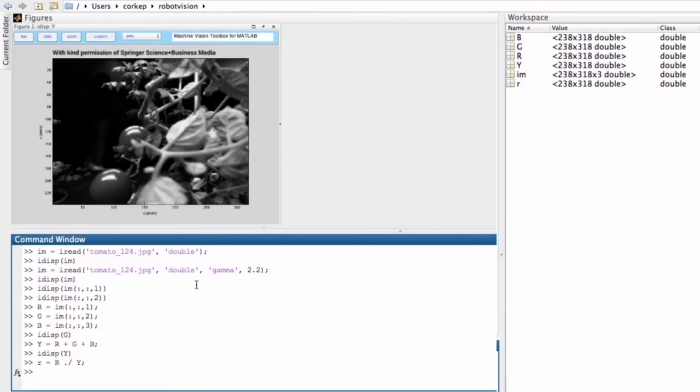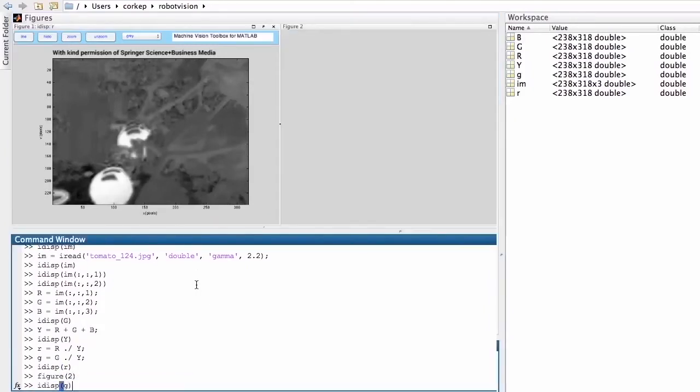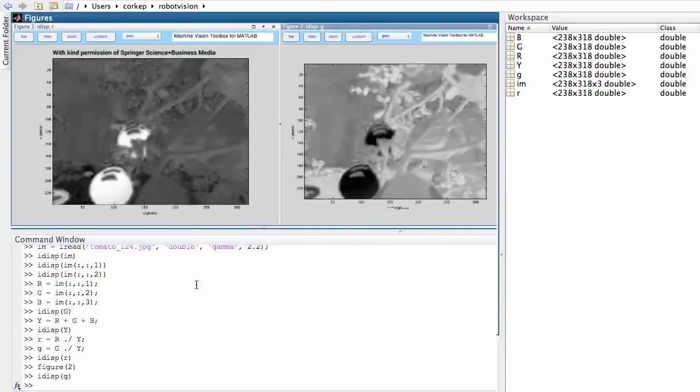Each element of the image little r is the corresponding pixel in capital R divided by the corresponding pixel in capital Y. And let me do the same thing for the green chromaticity channel. Let's have a look at these. These are stored in the MATLAB workspace as matrices, but of course I can display a matrix as an image, and an image is represented as a matrix. So here is little r, and I can create another figure, figure 2, and in figure 2 I'm going to display little g. So these are the chromaticity values.